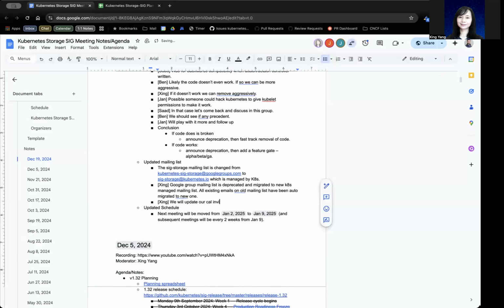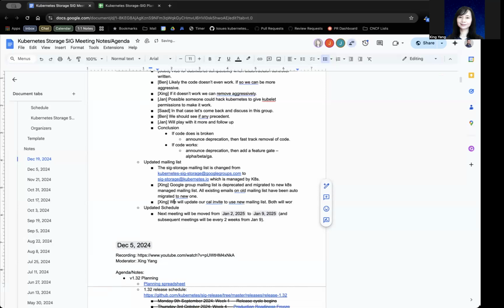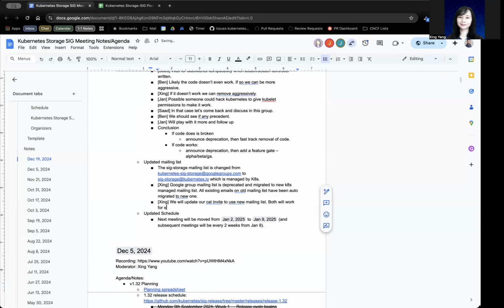Both will still be working for some time, but I think we're supposed to disable the old mailing list to stop adding new emails to it, and then eventually we'll get rid of the original one. So I'll go ahead and add both mailing lists to the calendar invite.